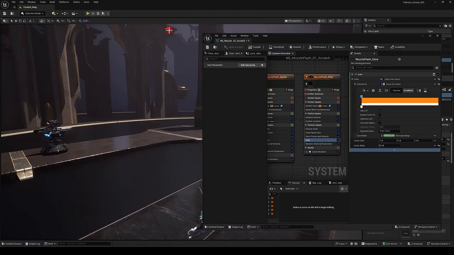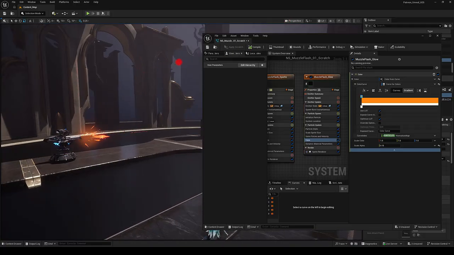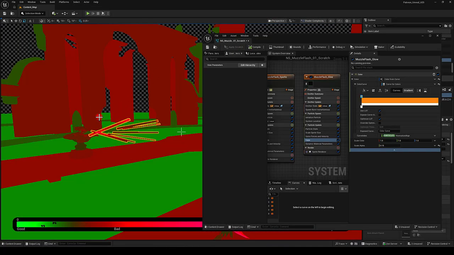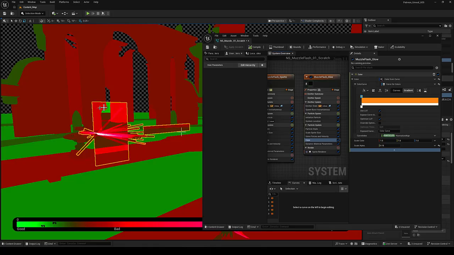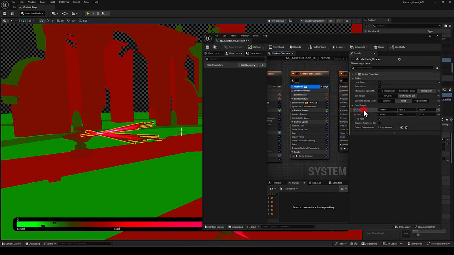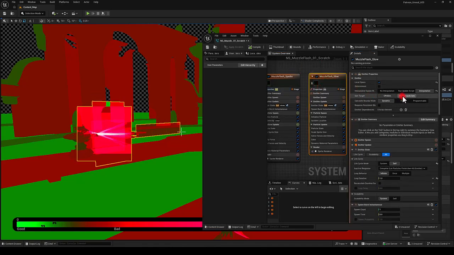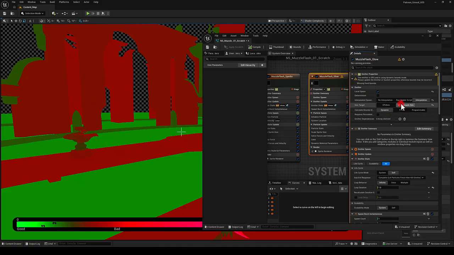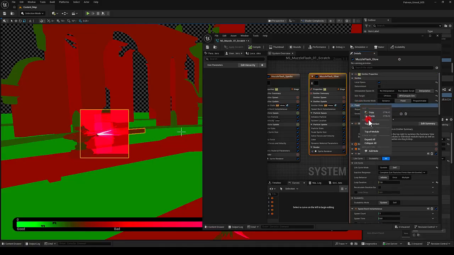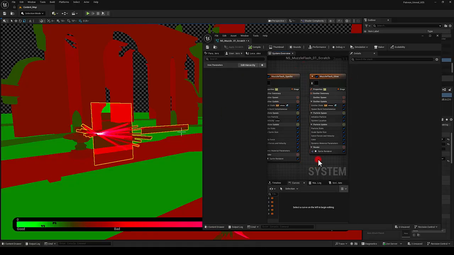Obviously it might be a little bit high in terms of overdraw, so I'm just gonna press Alt and 8 on my keyboard, and that's all I have. It would be nice if we could optimize. So the first thing I like to do is to turn all the particle systems into GPU. You can copy the bounds that we set up here, go to that glow, for example, set it as GPU fixed, and then paste those bounds. So that's the first thing you can do across all of those systems.